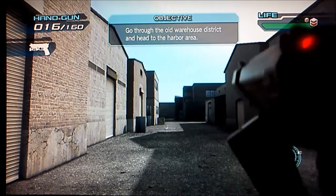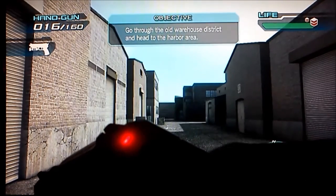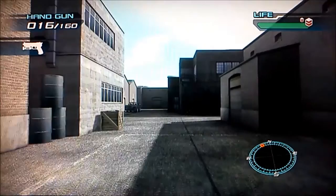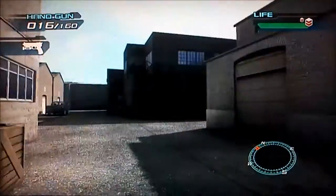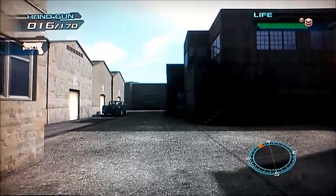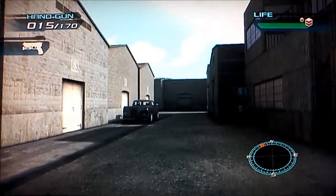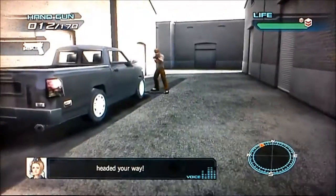So instead of the cursor always being exactly in the middle of the screen, I can shoot way over here in the corner. This is a really unique way of play. It's very different than most first-person shooters. There's a jump. Zoom in by clicking the right joystick. The left joystick, clicking that down makes me duck. And of course, pulling the trigger makes me shoot.